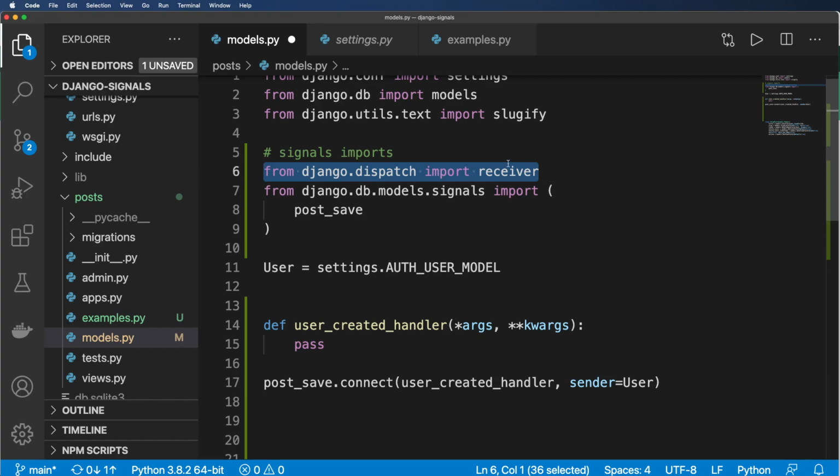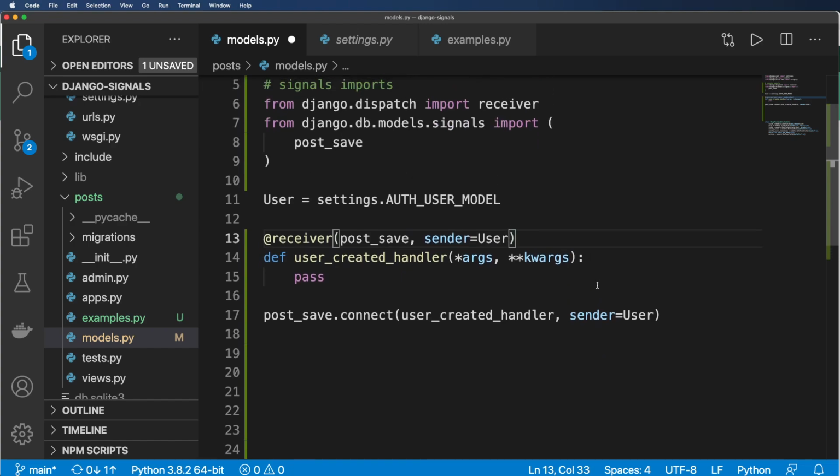django.dispatch.receiver. This actually is another way to write this exact same thing. So you can actually use a decorator and pass in the actual sender itself as well as the signal itself. So the signal comes first and then the sender comes second. So these two things are doing the exact same thing. I often use this one so I don't have to remember to import the receiver function, the receiver decorator that is. But I think this is actually a little bit cleaner overall. You'll see this a lot more on really modern third-party packages that use signals.